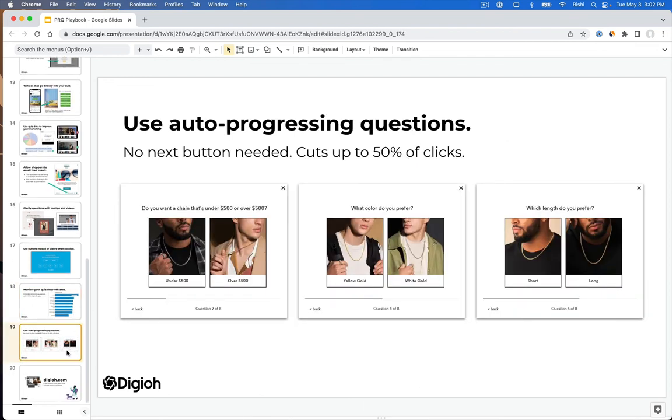And then last but not least, I touched on this in a few areas. You want auto-progress, image-based questions. We love these. You almost want to feel like, when I view this image, I've already read what I need to do. And as soon as you click on it, you just go to the next step, and it should be extremely quick and fast.